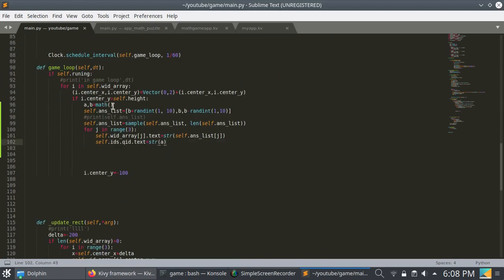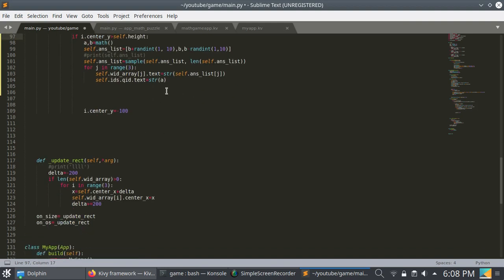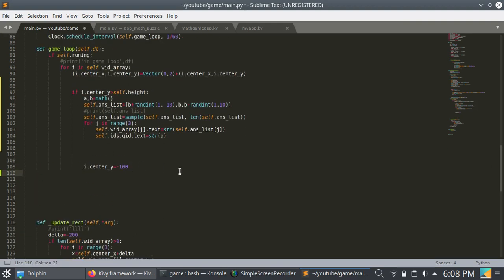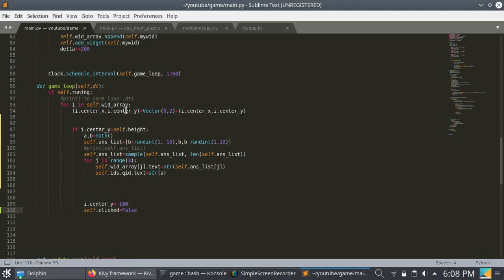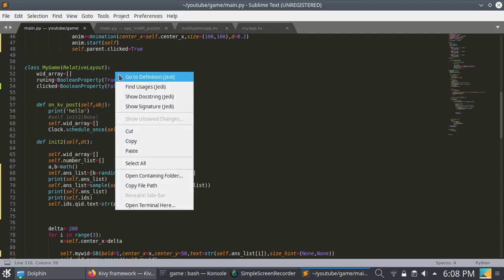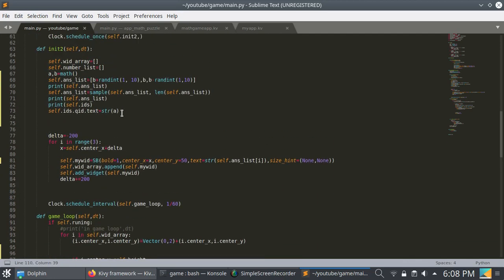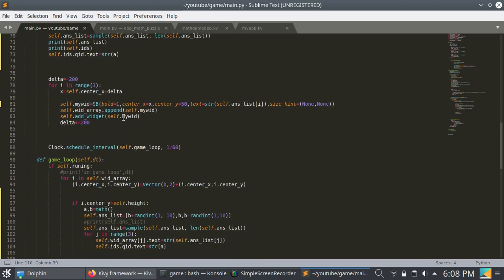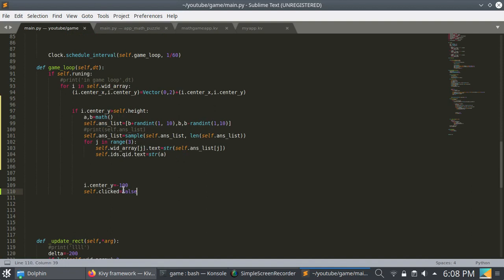In self.game loop, after crossing the self.height, meaning my game widget's height, we are setting the clicked variable equal to false.